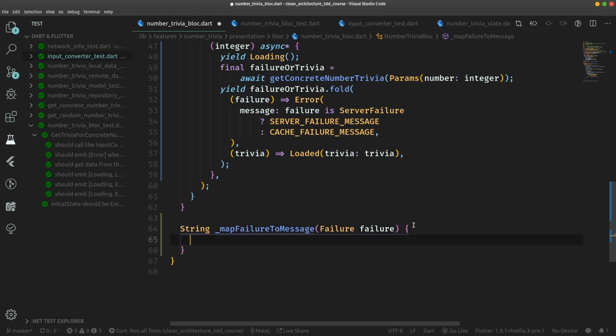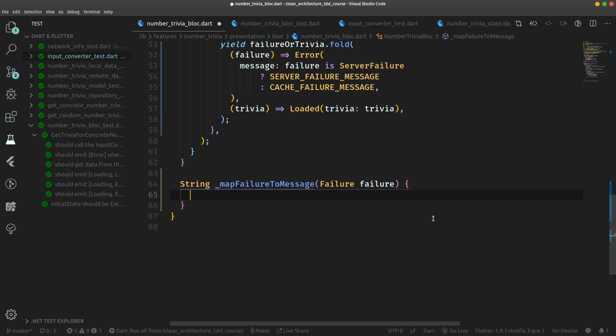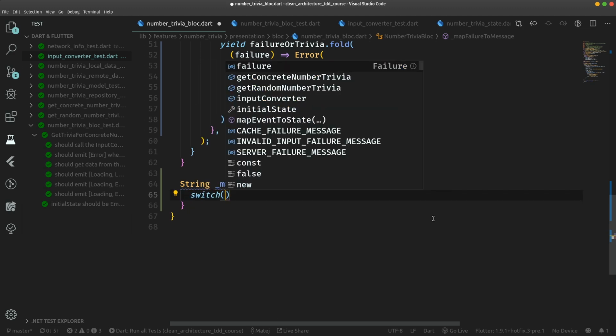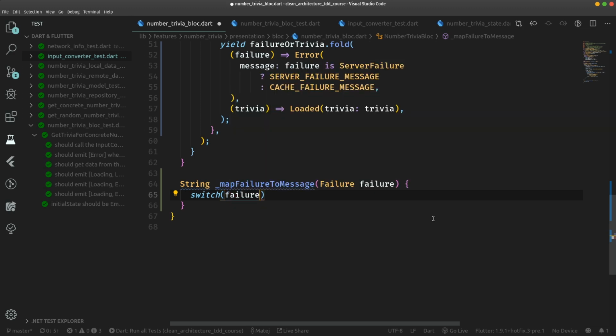But anyway, we are going to switch here. And we could of course do if failure is and specify server failure and so on, but we can also do it with a switch statement. I think it's nicer. The way we can do it with switch is that we're going to switch over the failure's runtime type.